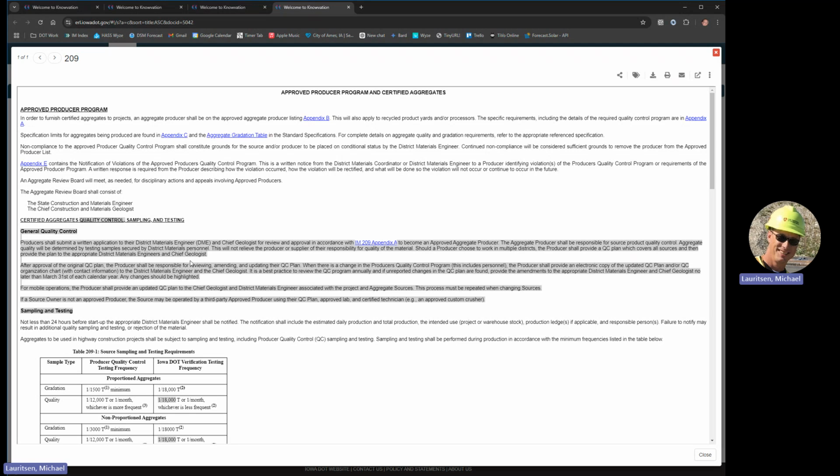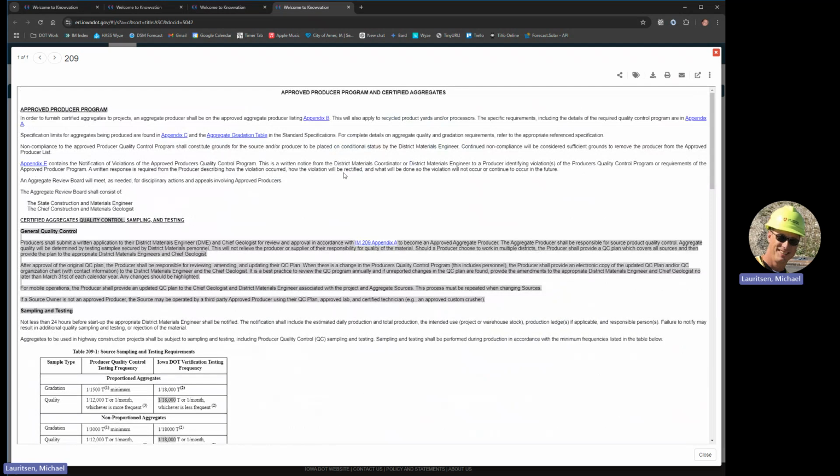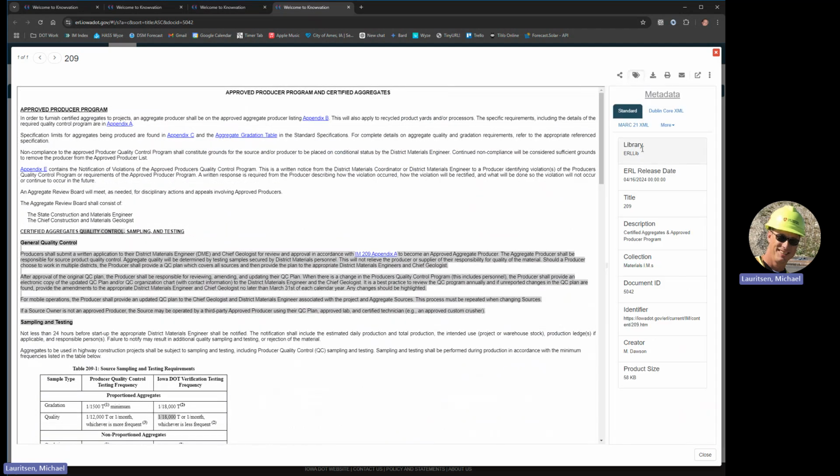All right, so same thing with all the highlights. It shows you what has changed since the last revision, yada, yada, yada. Now, what revision is this? I can't look at the top and see current anymore, which is a big downside for me. You have to click on this little tag icon, which is metadata, and it will show you then the release date. So this one was released in April of 2024. We're currently in October 2024, so I don't know that this is the current one yet.